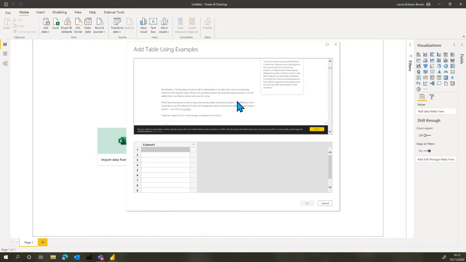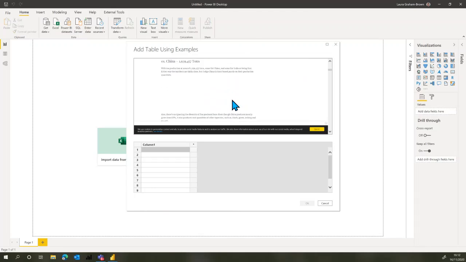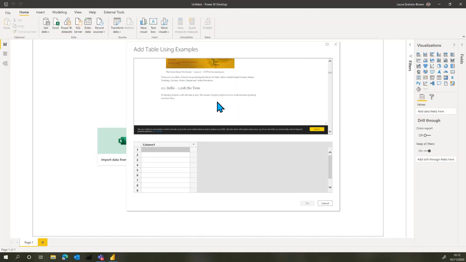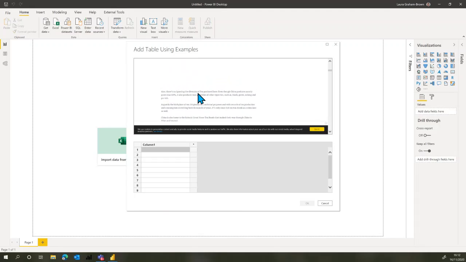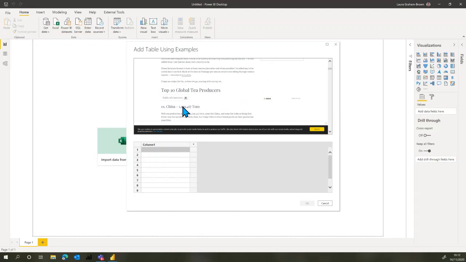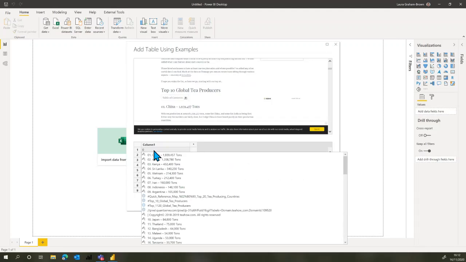And if I scroll down a little bit further, there's lots of pretty things. And then there's a part about India, etc. That's the data I'm going to get out. So what we're going to do is I'm not going to worry about column names because I'm going to have to muck about with columns lots as I go. So what I do is I put in an example of what I want the data to be. So I want that to say 01, click in the right place, 01. And you see, it gives me hints of what could be there. So I'm going to go for the China.